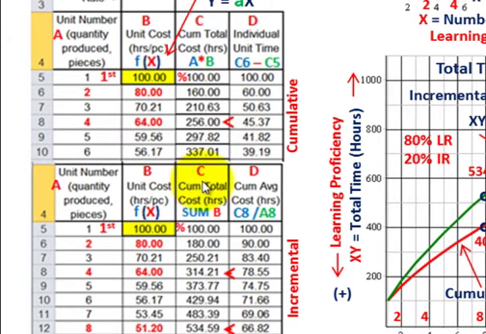For our cumulative total cost, instead of A times our function B, column B, all we're doing is summing B to make that distinction. And then our unit time was just whatever we had for our cumulative total divided by the number of units: C6 divided by A6, C7 divided by A7, and so forth. So you see the difference between the two. Okay, so that's for our Excel calculator.